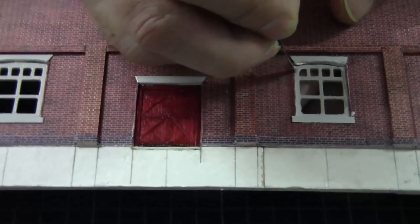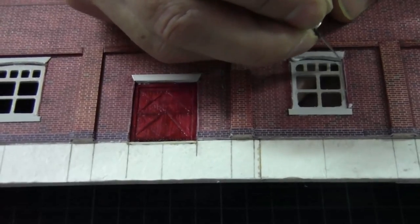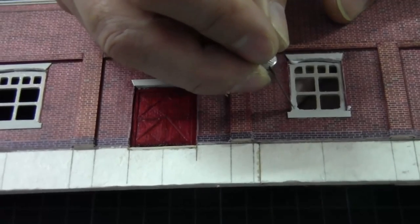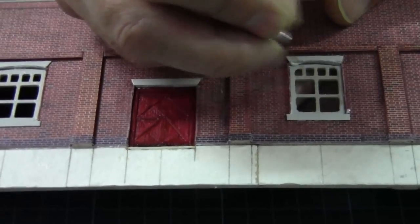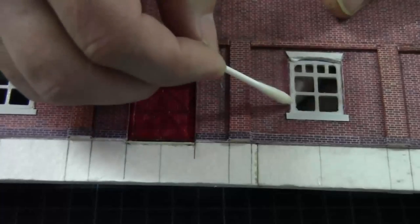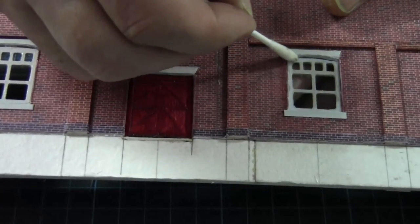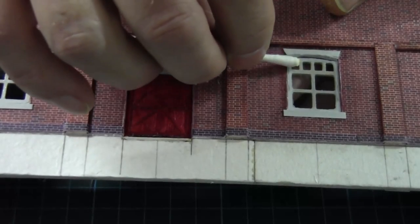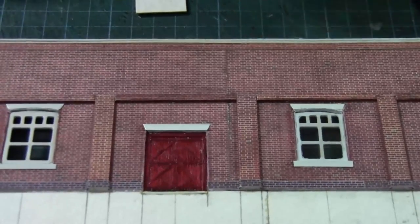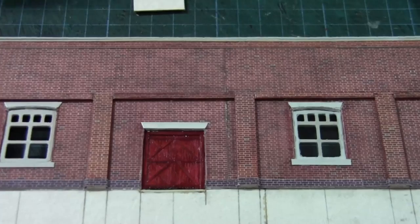As long as it's down in all four corners. See how the glue is just squashed out the sides here. So that's a good fit, that one. Just gonna wipe off any excess glue. Even though it's glue and glaze, if you're not too careful, it could have a bubble in the corner, a clear bubble. So there we go. So that's what we're doing at the moment.